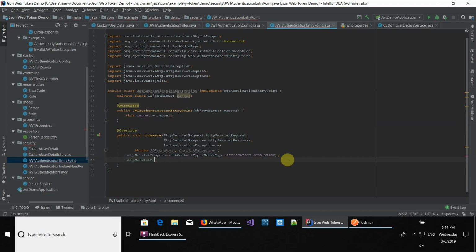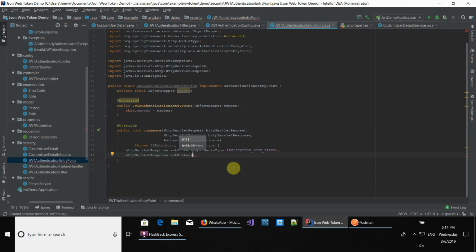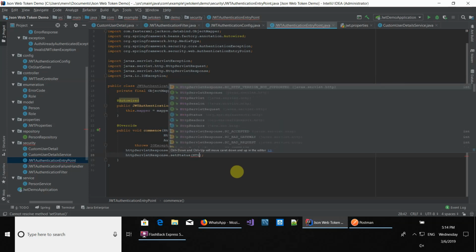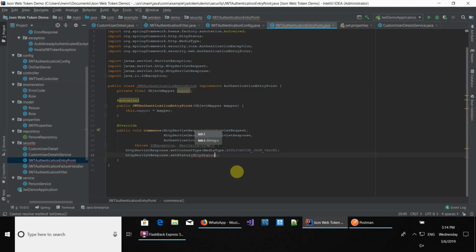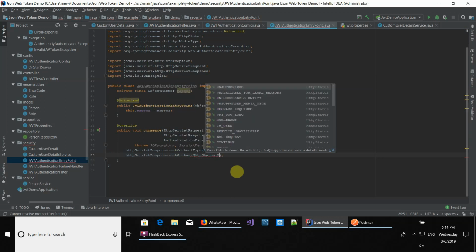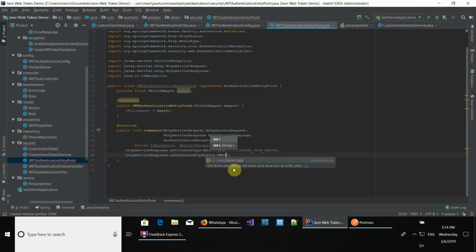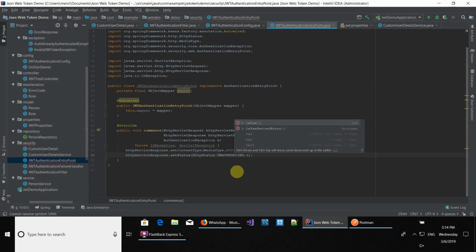Oh, it picks the request set status, and it's going to be the 401 because there was a problem with the authentication, so we are unauthorized. So we get the HTTP status dot unauthorized, and we're going to get the integer number, so that value.